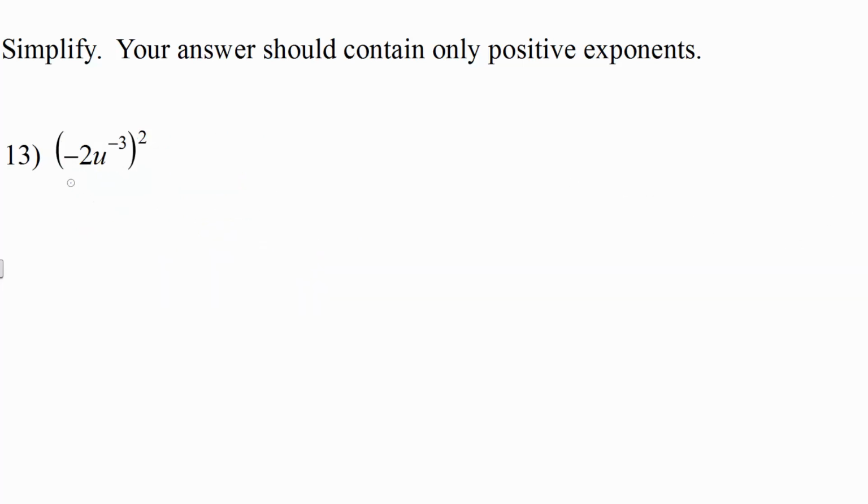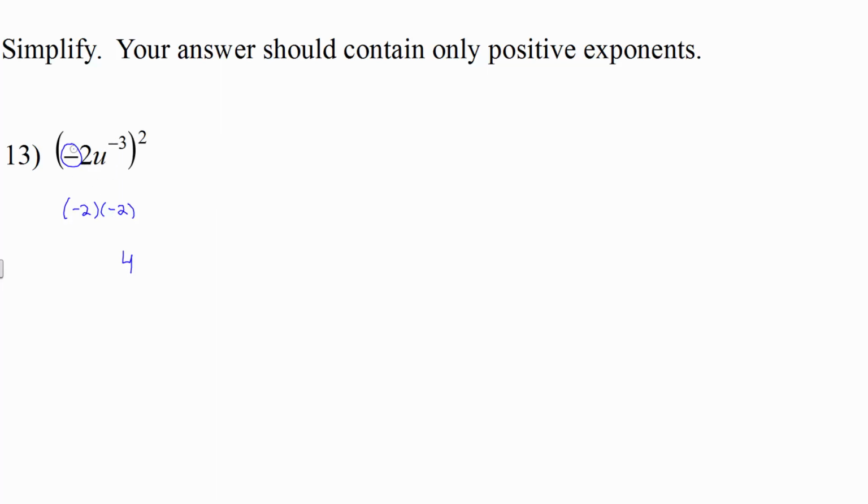Okay, here, different rule slightly. We want to square everything inside our parentheses. So when I square -2, I'm doing -2 times -2, which gives me a +4. And in fact, a negative inside right here that we're raising to any even power will cancel out. But if I was raising it to an odd power, it would stay. So -2 to the 3rd power would give us -8, and our answer would be negative in front.